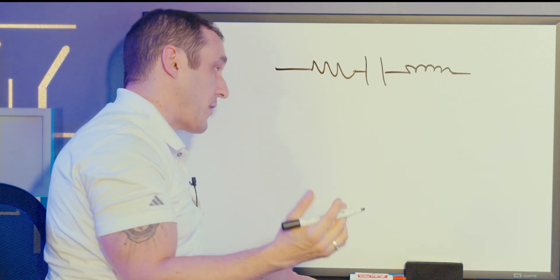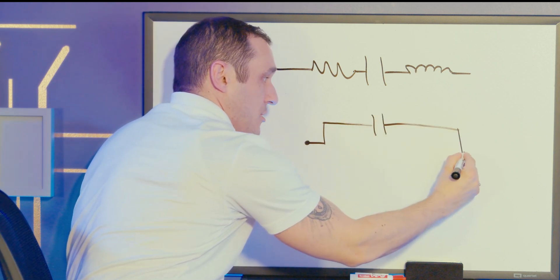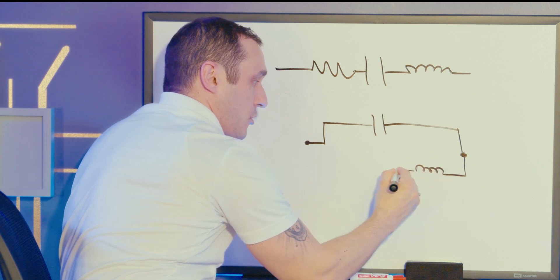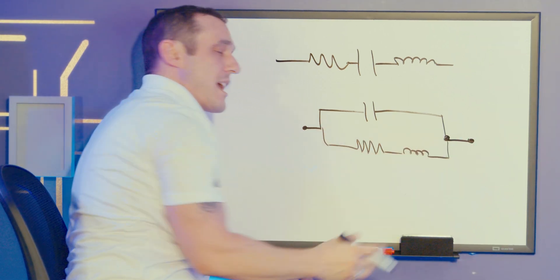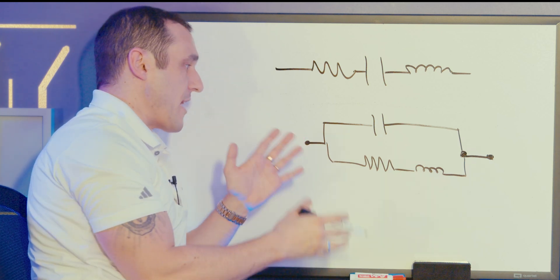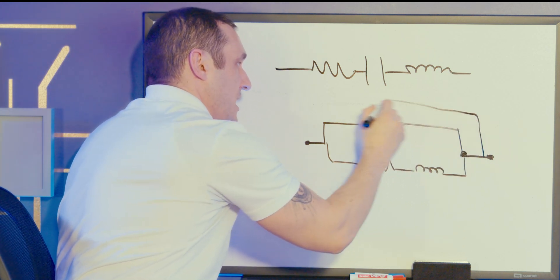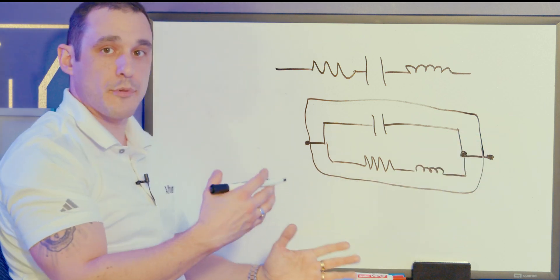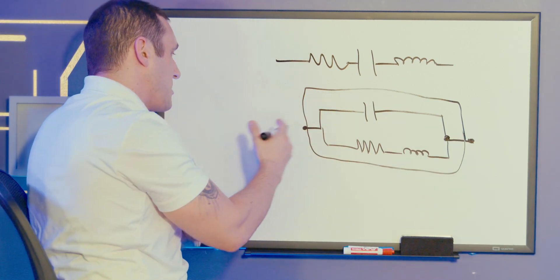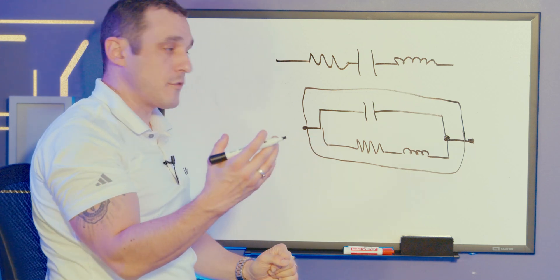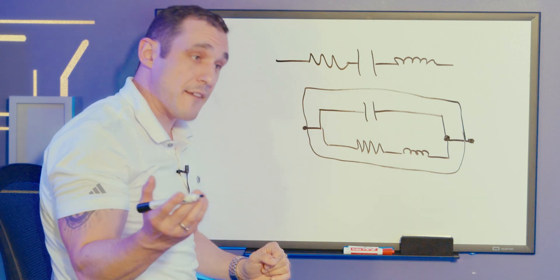For resistors we have similar effects. If we draw a circuit model for a resistor, we have some parallel capacitance inside the package, some inductance due to the internal structure of the package, and then the nominal resistance. Now when we want to qualify the performance of a high frequency component, we can't just use the circuit model for the interior part — all of this lives in some package that has to mount onto a PCB. We also have to include the pads, the leads, the solder joint, the transmission lines, and sometimes a via model as well.